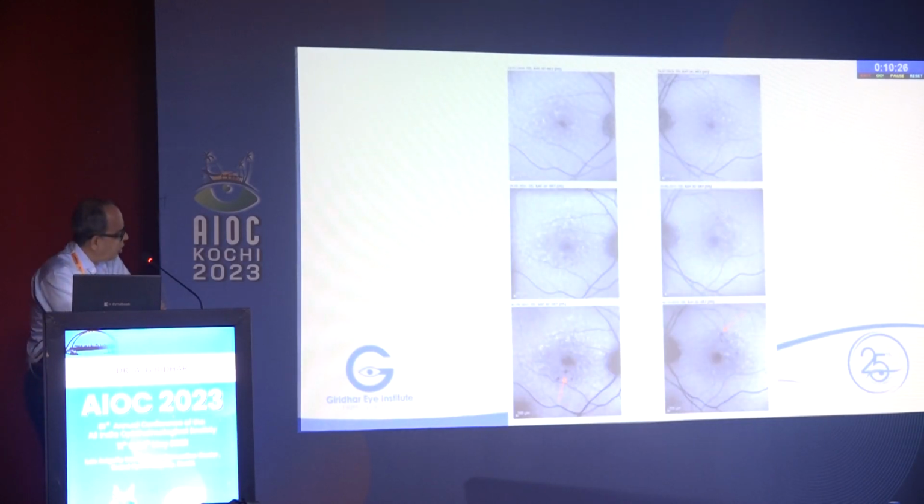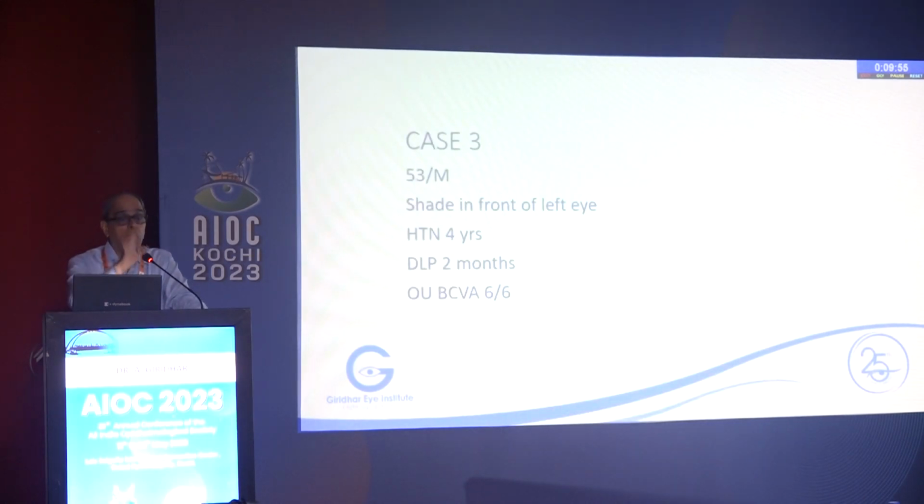Now when you see this autofluorescence picture, you agree with me? Now from the top one and the bottom one, what is the difference you see? Hypoautofluorescence. So areas which were hyper earlier have become hypo. So again this patient has a slow progressive decrease in vision, he complains, but no cataract; basically atrophy is increasing. So again, autofluorescence is a very useful tool along with OCT to understand the functional status of the outer retina.